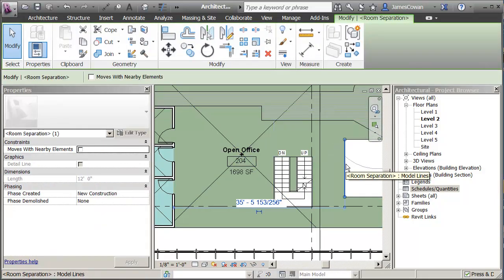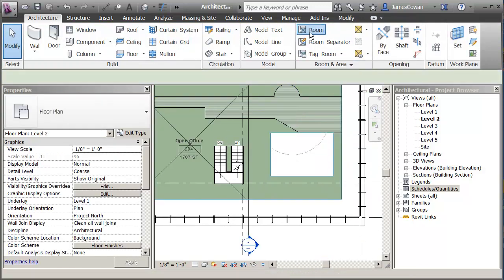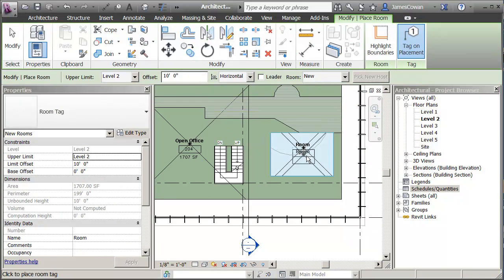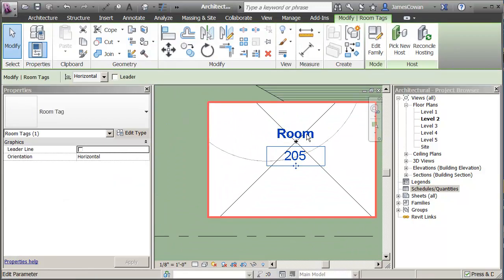You can see that if I pick that separating line and I move it, the value here is changing. And then what I'm going to do is put a room in here, and I'll just call that seating area, and I'll change the label.